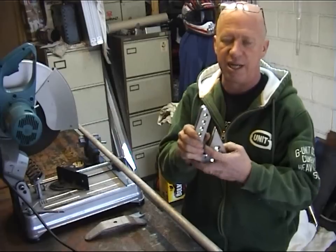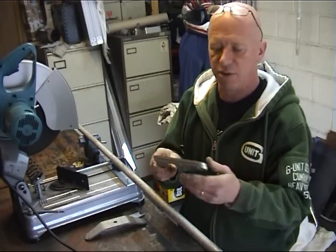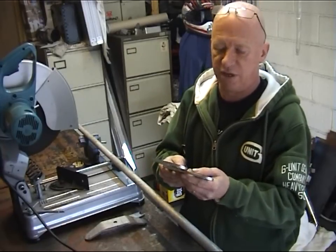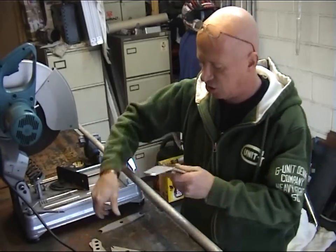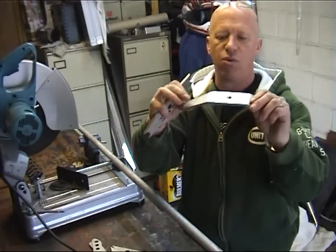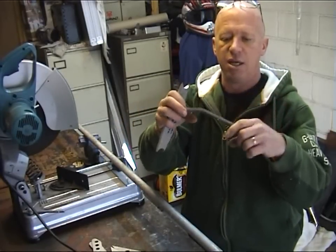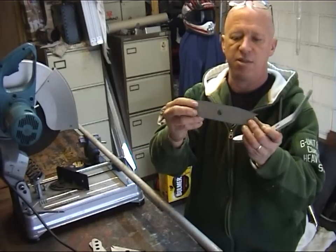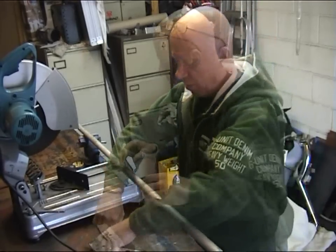So these all need cleaning up. These have just come from being cleaned up and polished up. I'm not going to bore you with that now, because I'll show you how to polish in another video. But these need cutting. These are the top and the bottom yokes, which have got a 25 degree bend on either side. And there's the bottom yoke. Again, these all need cleaning up and polishing up.